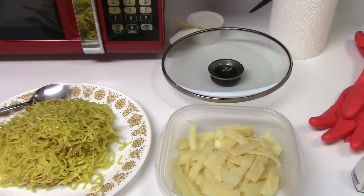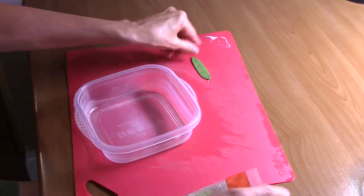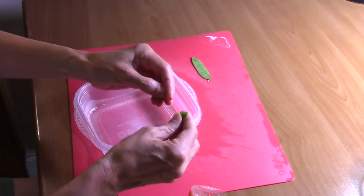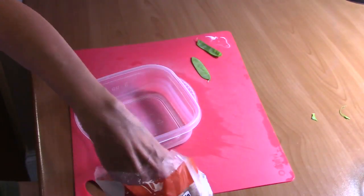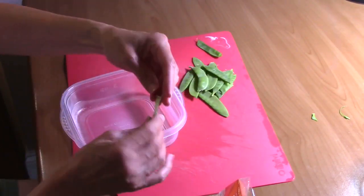The next thing I had to do is prepare the snow peas. These snow peas are washed and ready to eat, but I learned from my mother, who is in heaven right now, that you better test them to make sure they're not stringy. They actually look pretty fresh. When they get old, they get stringy. You can tell when you go like this. These look pretty good. You see that string right there? She usually would take those off. It's usually the older ones. I think the worst that can happen is you'll have to take it off when you eat it.